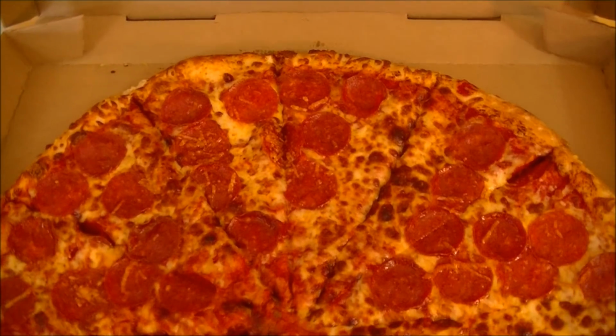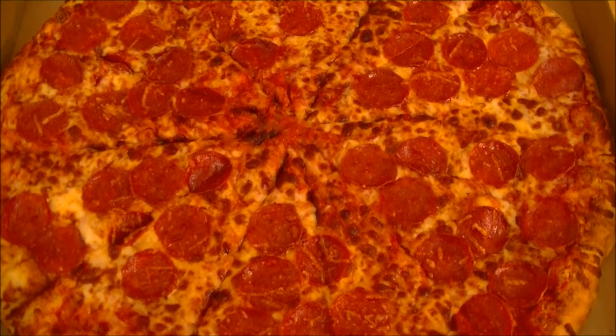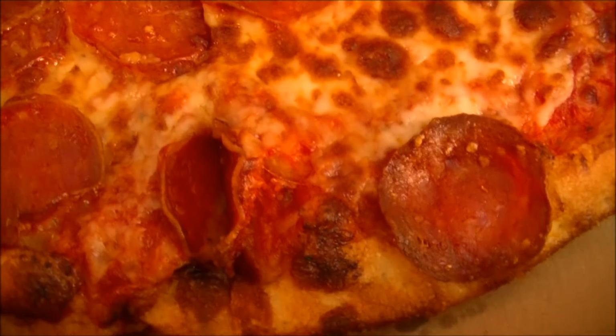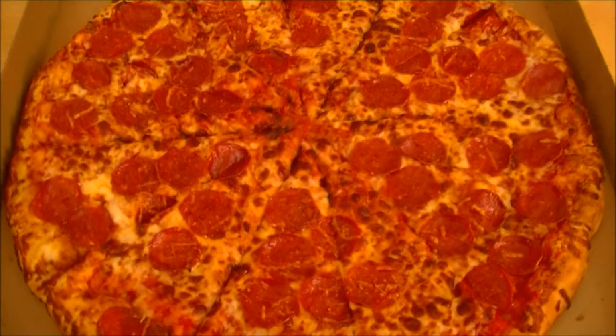First of all, some grease there on the top. That's pretty sexy. Coming on down there, showing it to you real nice and smooth. That's a really good looking pizza. Lots of browning in the cheese. And then when you get to the edges, some of those pepperonis are starting to curl up, man. They're starting to get a little bit crispy on the edges, and I like that so much.